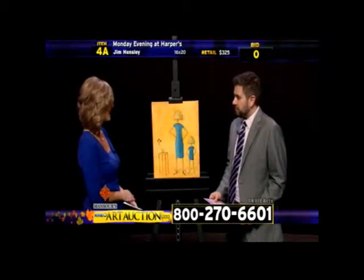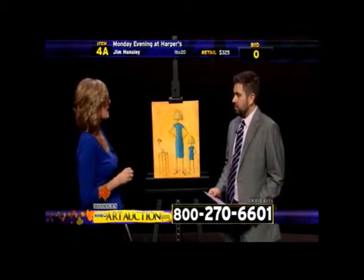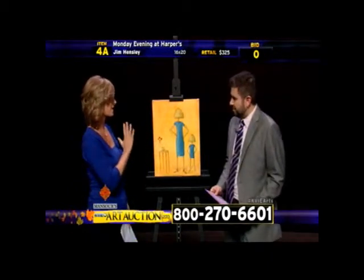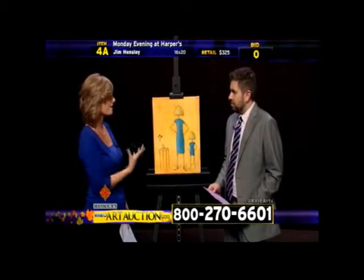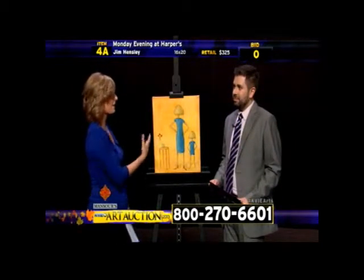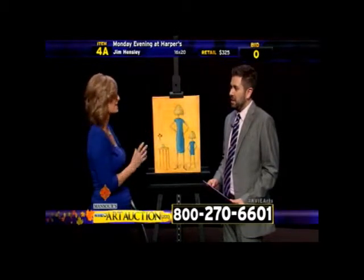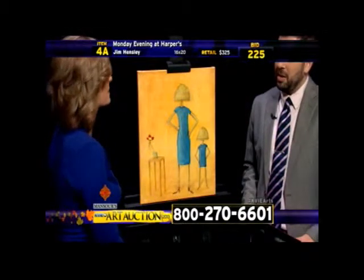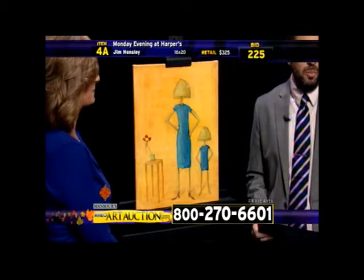So this piece is by Jim Hensley. I love the beautiful pop of color, the pop of blue. It's got a very subtle texture on the background, it looks like a layered wash of yellows. What Jim is a master at is taking everyday things. I look at this and say, oh, it's a mother and child, but it adds this unexpected twist, which I think has a really sweet, kind of funny take, putting these odd heads on these. Yeah, what a fun and beautiful piece to have in your home.